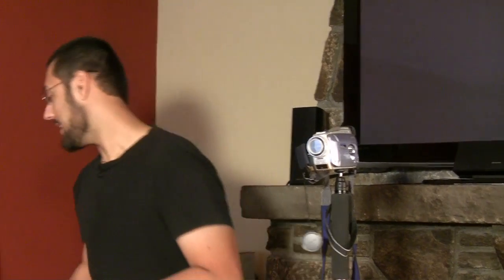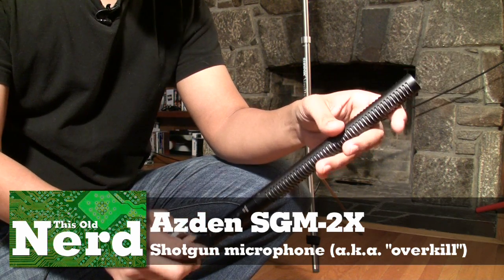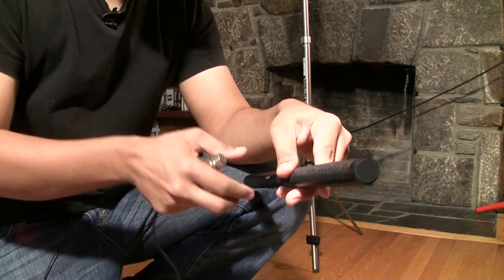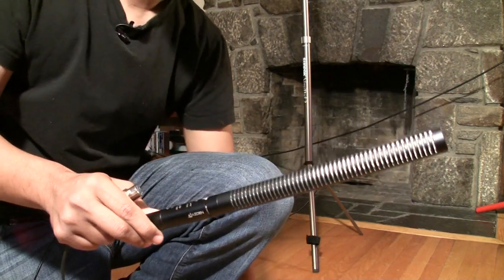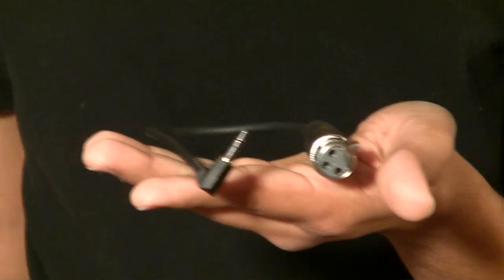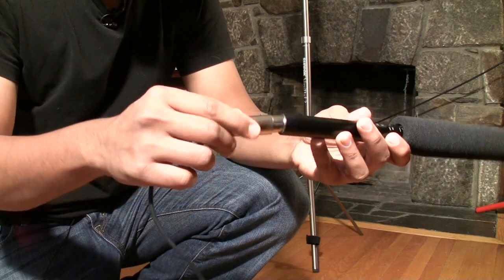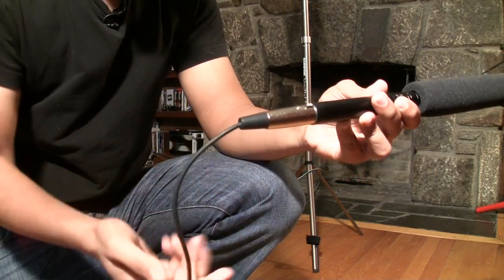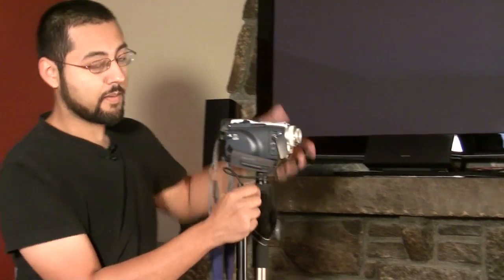Now you've got to worry about your audio. I like using a shotgun mic — this is from Azden, the SGM-2X. It handles sound from one direction only; that's why it's called a shotgun mic. You can add an adapter to make it omnidirectional, but we're just doing video calls. To connect this XLR mic to a camera with a mini jack, there's an XLR-to-mini-jack adapter. We connect the adapter to the mic, then attach it to the camcorder — just like plugging headphones into an iPod.